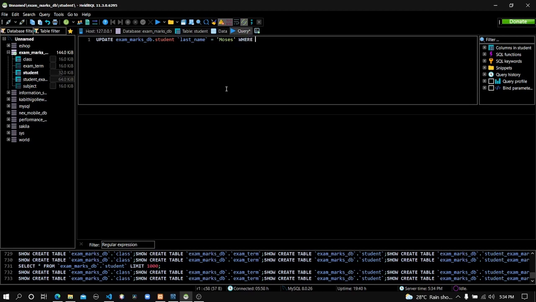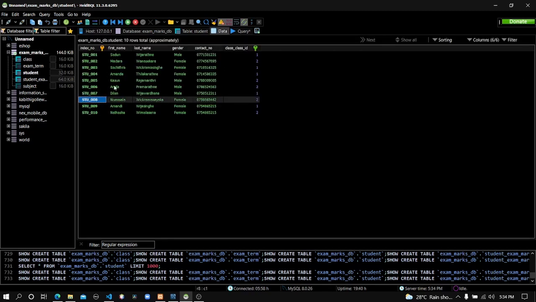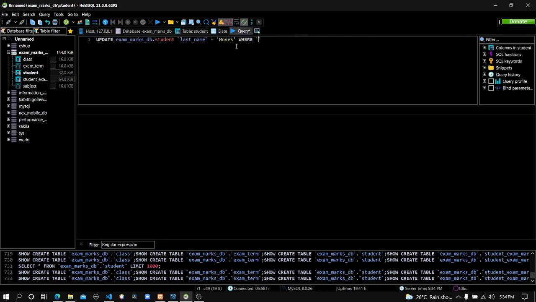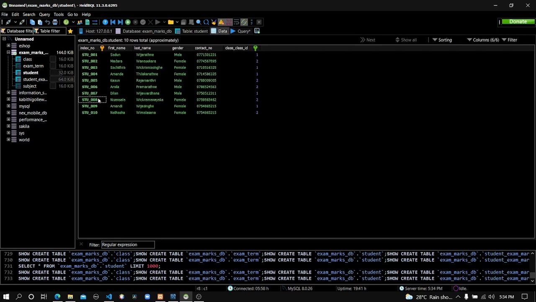And then you have to mention where the existing values are by using the keyword where, and then here you have to mention the column name, the attribute name, where the data are stored. Actually, this is a condition. We are using this where keyword to mention where the data are or where the attribute are. In this case, we are using some unique value to identify this record. So it's better we use the index number, the primary key, to identify this record.